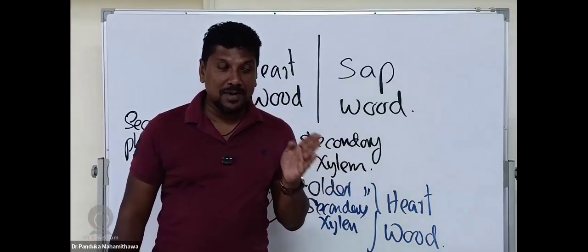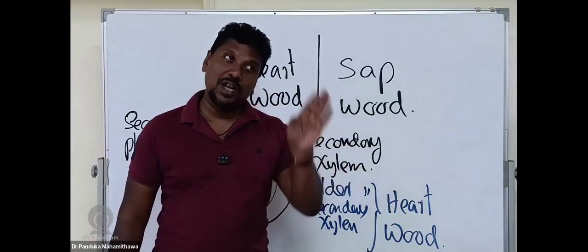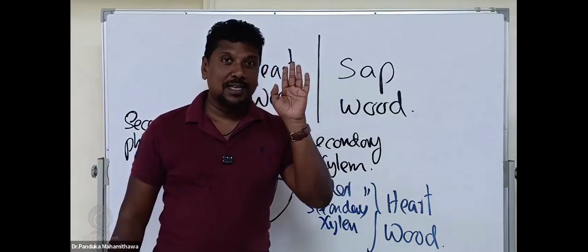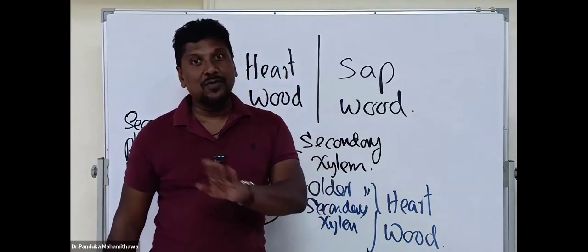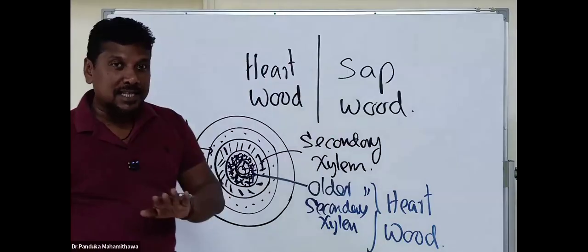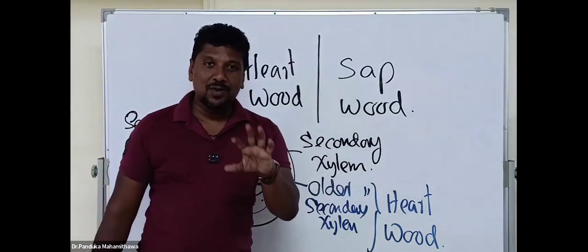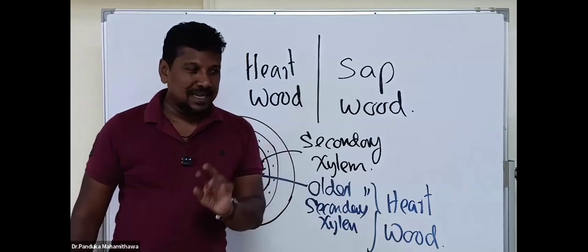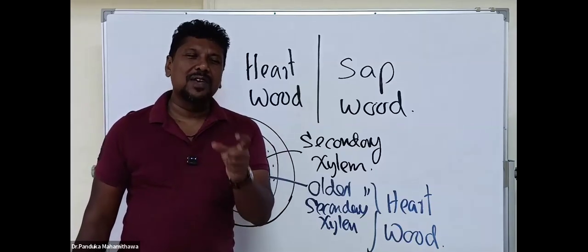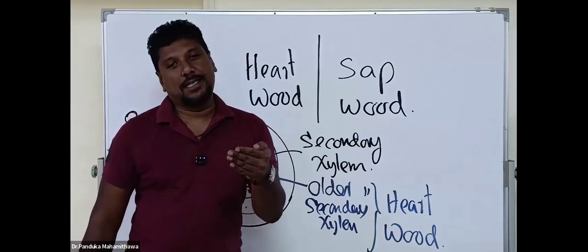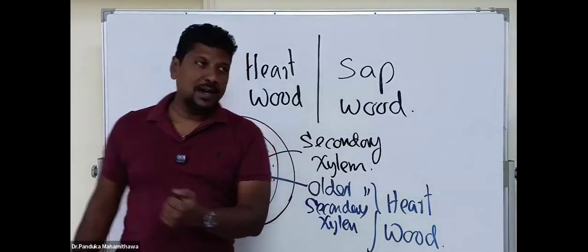That is what I am finishing after the secondary growth. So last week we discussed the primary growth and the secondary growth. We finished the secondary growth, and after the secondary growth, there are some areas in the stem of a plant. Those are the things that we are going to learn here. This is a very small part, very few definitions at the cross section of a plant, right?